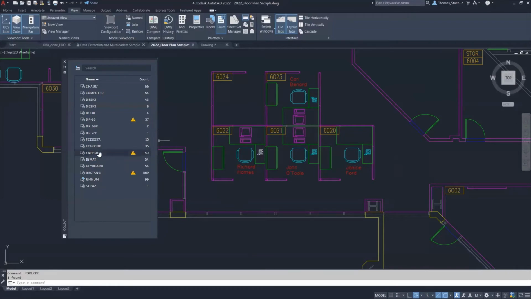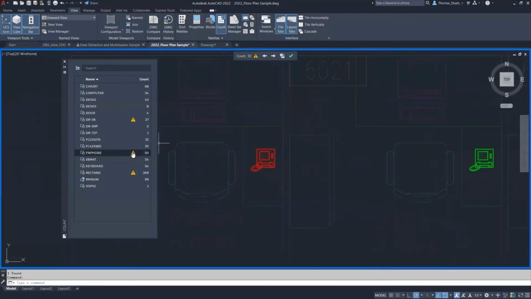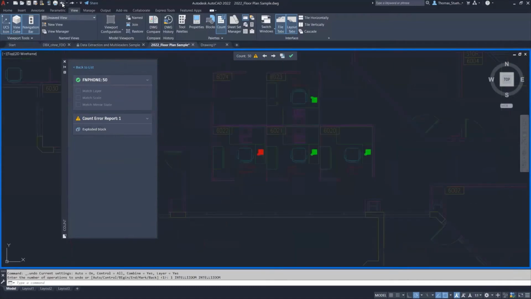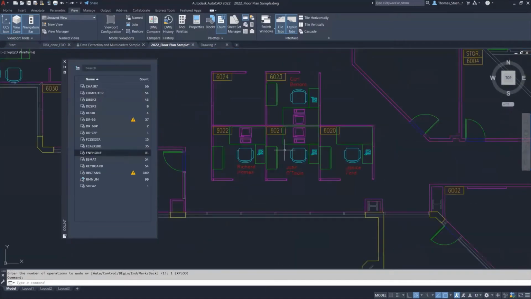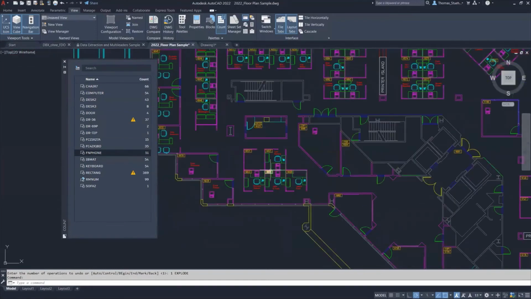And what I can do right now, and what you can always do, is press and select the row, and it always describes what you are currently selecting. But when you have a warning, it shows you also in red what is not correct or which object is possibly not correct. And when you switch this warning, you see that it is actually an exploded block, right? So we can go back, remove the explode so that it becomes part of the objects again, as it was before. And we will have a look at this 36-inch door right now.